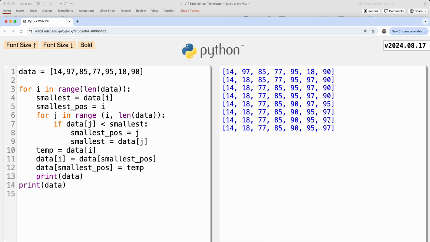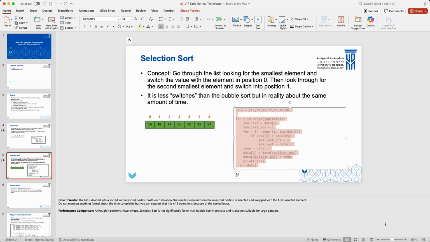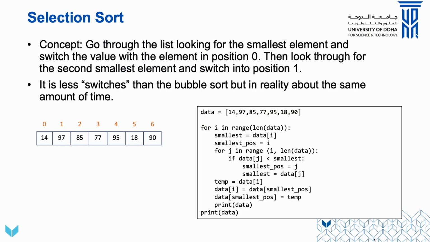So it's a different algorithm. As I say, it isn't remarkably faster. It's a little bit more efficient because the bubble sort tends to do a lot of flipping. But again, it's not an impossible algorithm, because it's really based on things that we've done before. If you wanted to, you could even implement this using list slicing, and you could use the smallest function and so on. It wouldn't make it faster, but it might make it a little bit easier to read. Okay, so there you go. There's the second algorithm I want to talk about.